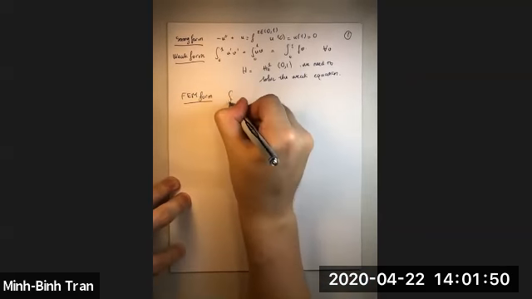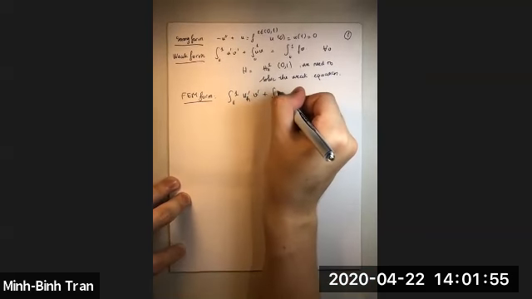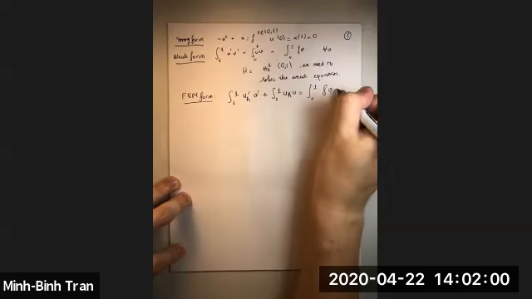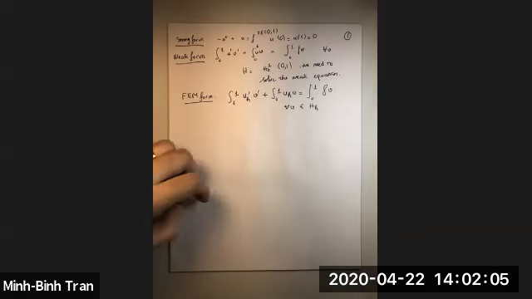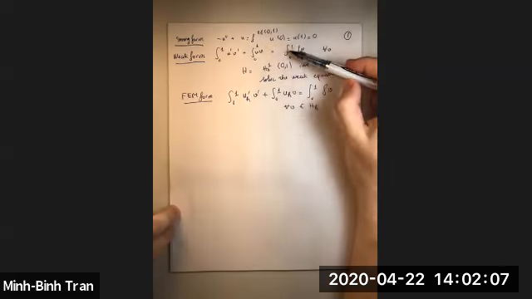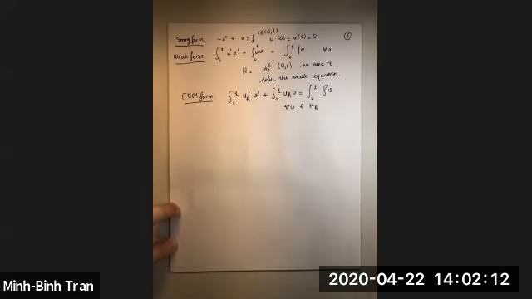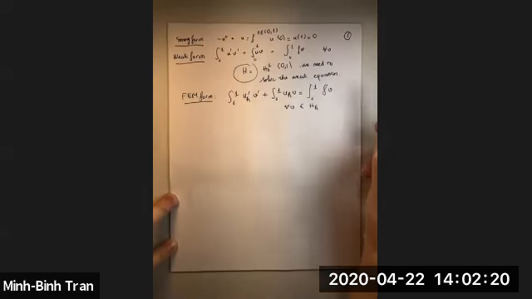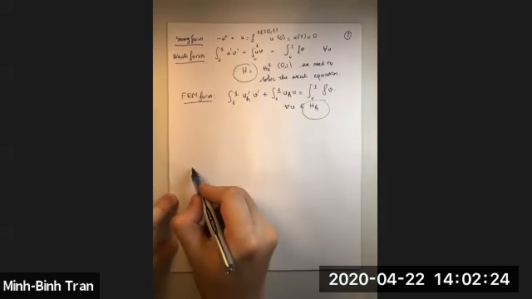So this is going to be the integral from 0 to 1 of u prime v prime plus u v equals the integral of f v, for all v in a finite element space, right? So the idea is that instead of solving this equation, we're gonna solve something which is easier by solving this finite element form, right? And then the idea is that you approximate this S01 by a finite dimensional space Sh, right?